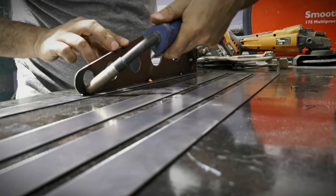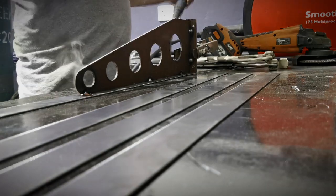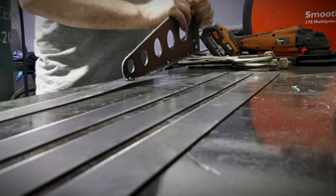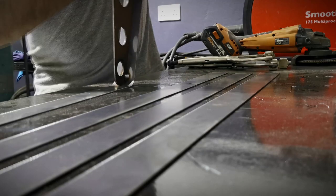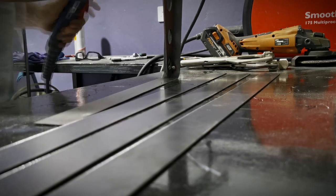You can see here I'm tacking at the end, and as soon as that's done I start to pull the bracket around, bending the end around in stages. Once it gets too hard to bend, simply add another tack to create some heat and carry on the bending process. It's a really cool job — I really enjoy doing these industrial brackets.